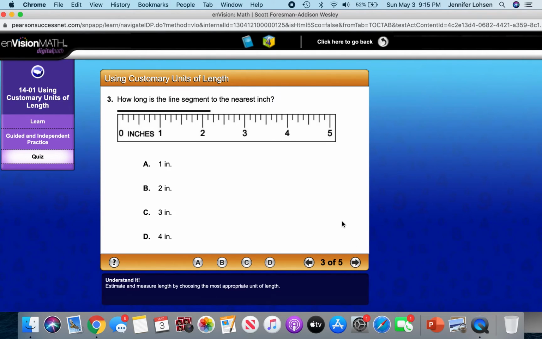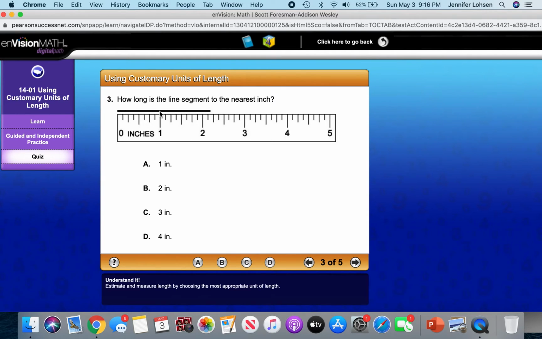Okay, our next one, we have a ruler here and this line segment right above it. If you guys can see the line segment here, we want to measure the length of this line segment to the nearest inch. So notice how they start it down here at 0. This one just happens to have 0 right on the very edge. Most rulers that you're going to come across, the edge of the ruler is going to be over here a little more, but this one just happens to work out perfectly. So we're looking right at the beginning.